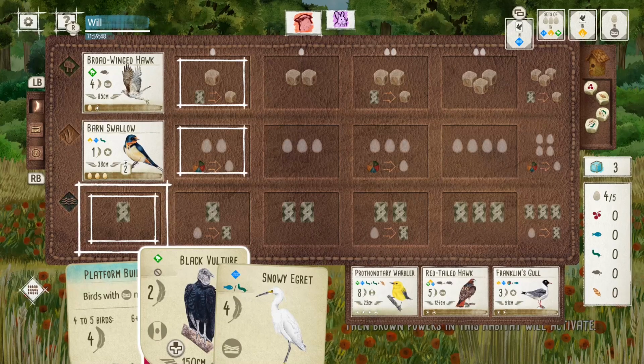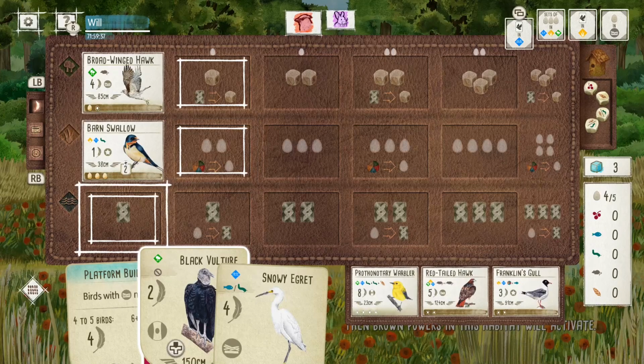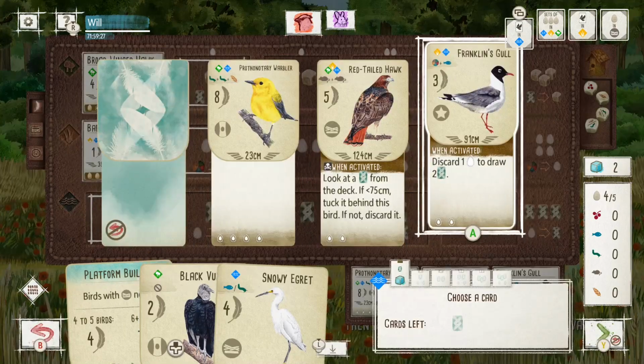Now, all of that again goes out of the window because my opponent reveals Franklin's Gull, one of the strongest birds in the game, and really good pairing, particularly with the barn swallow, and certainly kind of bails me out a little bit because I have kind of neglected the wetlands a little bit here. Obviously, like I said, the plan was to get that egret down, but it's not the strongest of wetland birds. It gives you the option of at least getting that extra card by discarding eggs, but still doesn't get you access to that many cards.